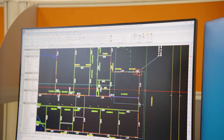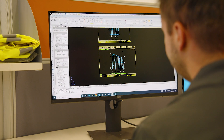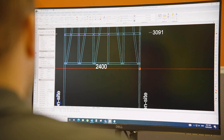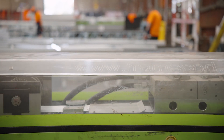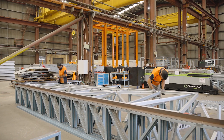We use FrameCAD Structure software for the bulk of the detailing work in terms of creating the 2D drawings and the 3D outputs. We then take the design into FrameCAD Detailer to create the files which the FrameCAD system uses to manufacture the frames and trusses. We initially chose to go with FrameCAD as we saw the benefits of the entire FrameCAD software right through to the FrameCAD manufacturing system.